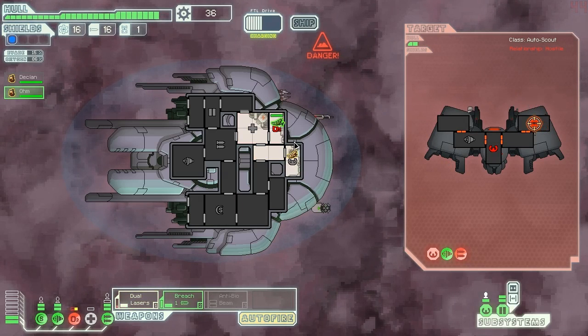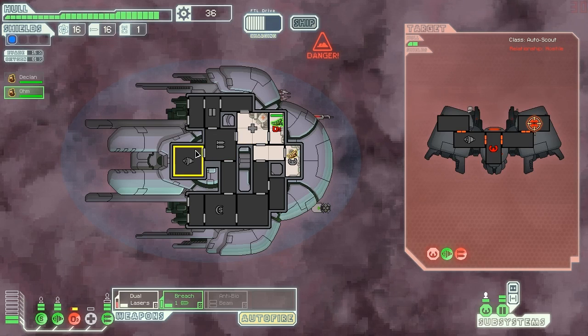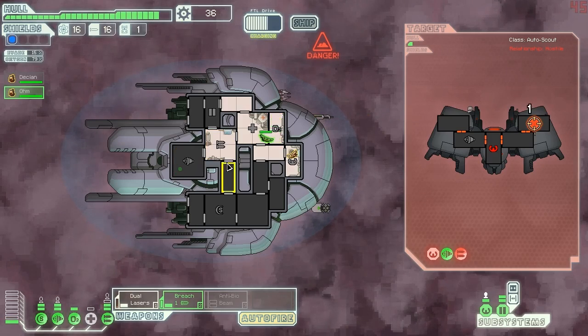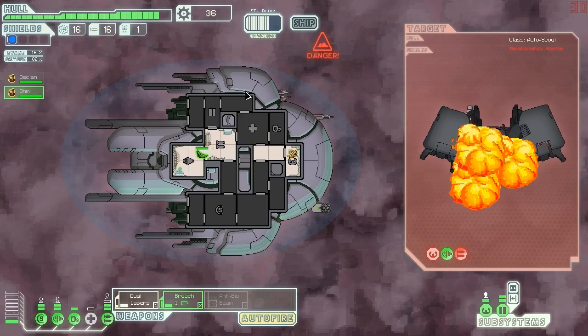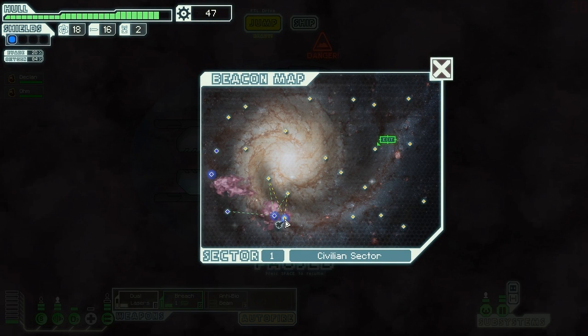I wanted to deal with their... it was kind of a waste of a missile, kind of. But I wanted to take down their missile system and also not worry about them getting away. So I think it was worth it. I mean, we did take 2 damage from the missile. We probably would have taken another 2 damage if we hadn't done so.